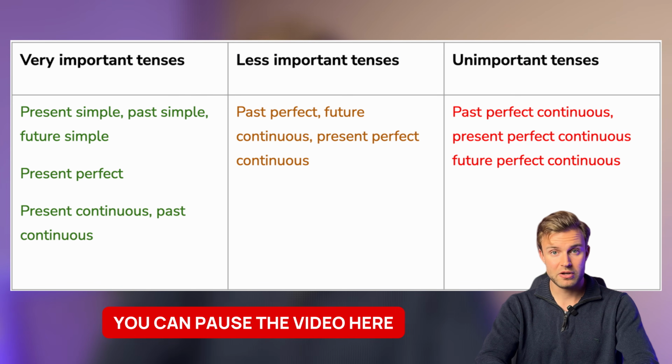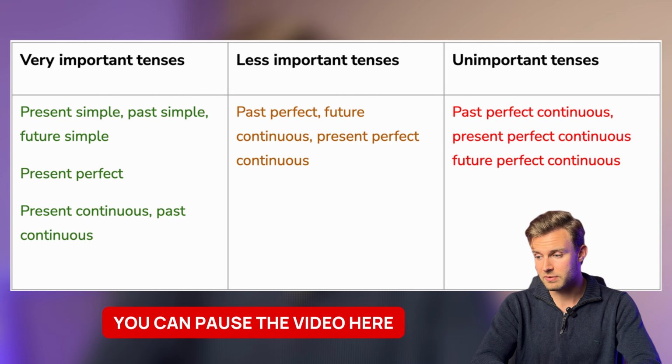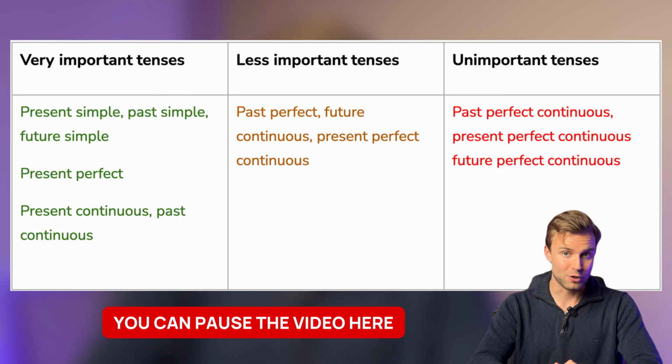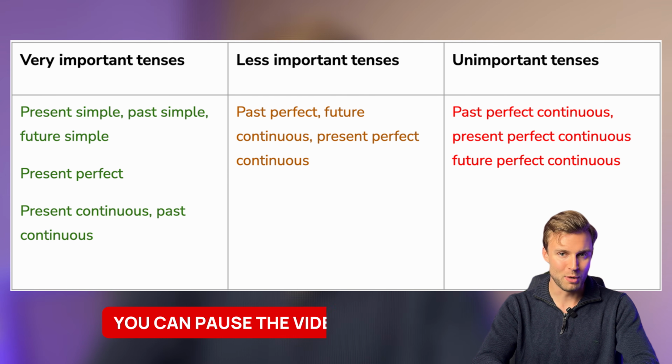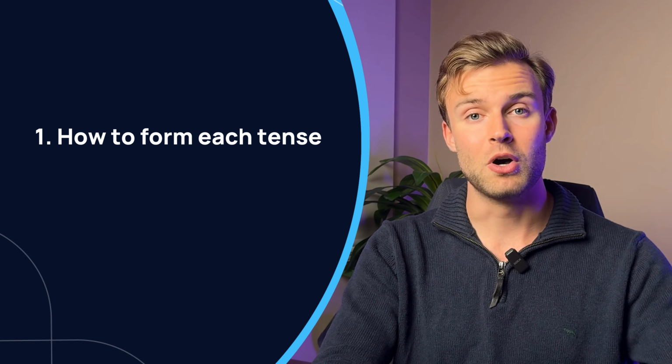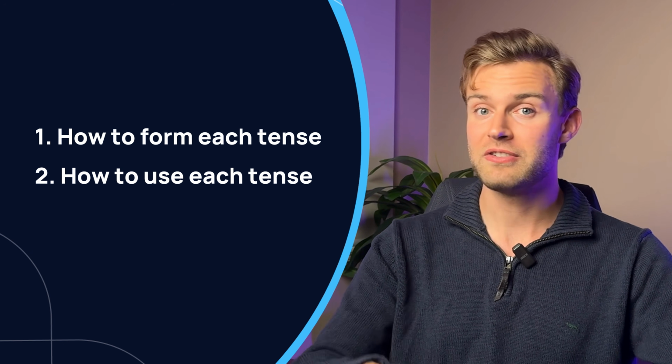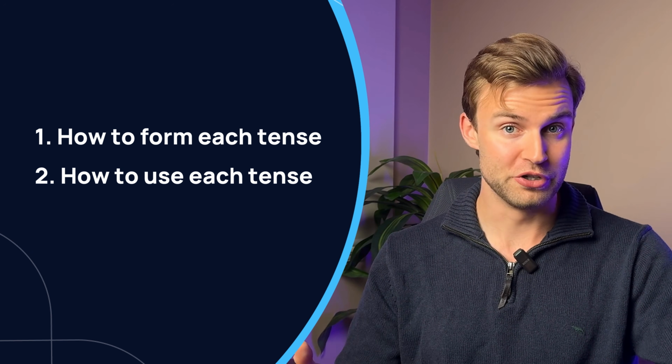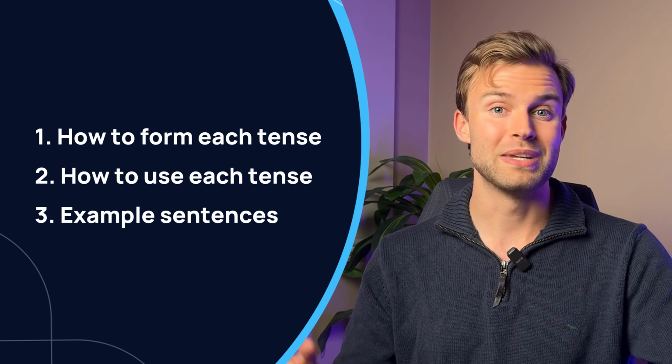Now, you can pause this video here. I'm going to put this diagram on the screen, and I've color-coded these 3 tenses here so you can see the different categories. So pause the video, take a screenshot if you need to, and study this for a moment. All right, with that said, let's get into the second part of the video. And in this part of the lesson, I'm going to look at each of these 12 different tenses. I'm going to show you how to form each tense. I'm also going to show you how to use each tense and in which situation you should use them. And lastly, I'm going to give you some example sentences.